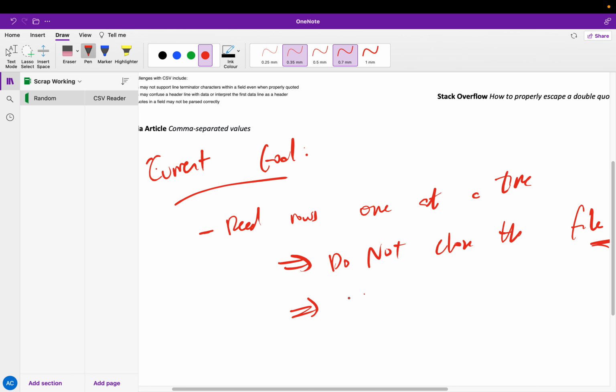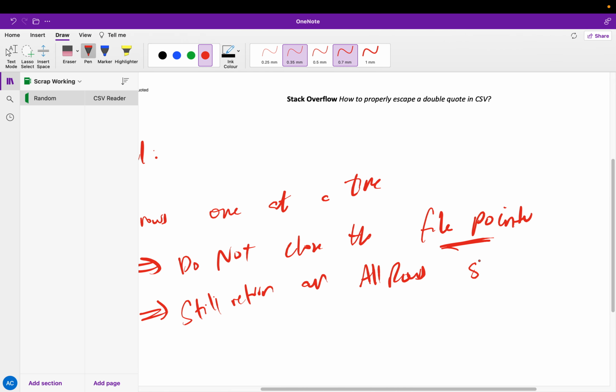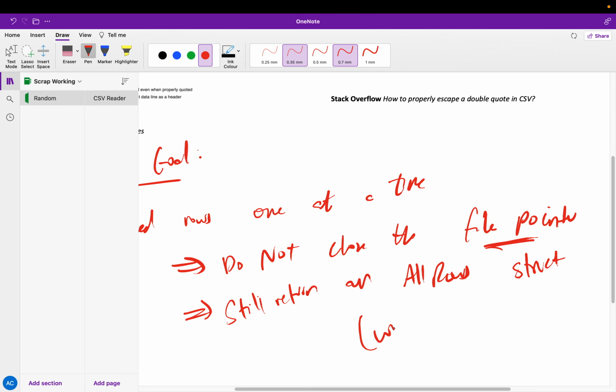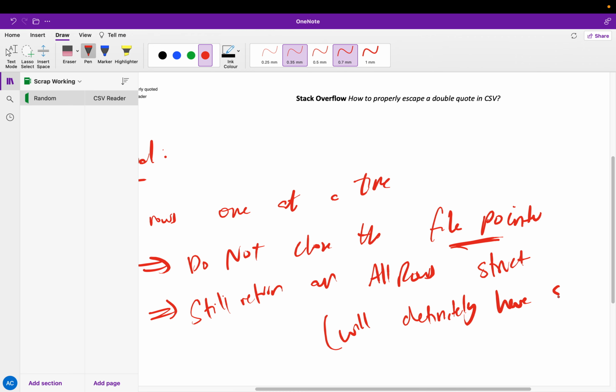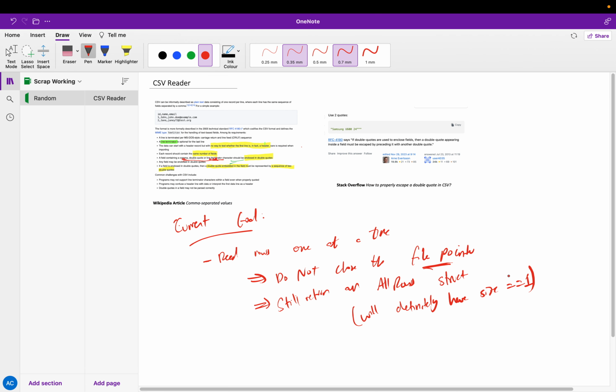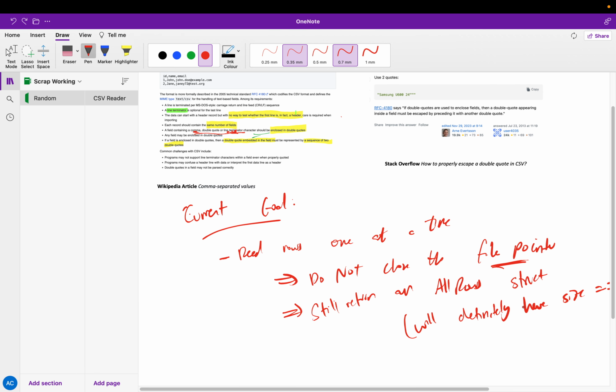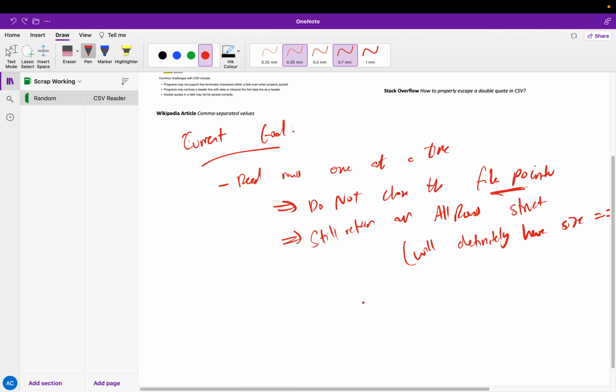I would still return an all rows struct. It will definitely have a size equal to 1, because if it's only one row, I could return a row info instead, right?